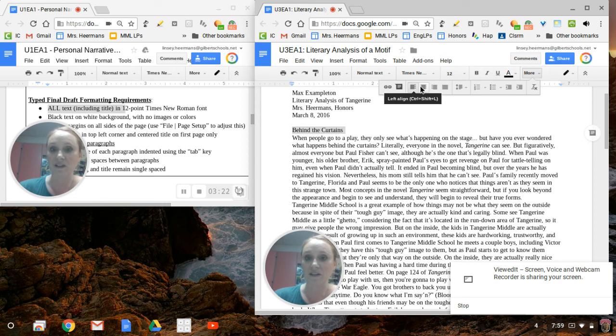One is left align, one is center align, and one is right align, the other is justified. Because we want the title only centered, we're going to hit Center Align, and that will move the title over to the center of the screen. There's nothing else in your document that should be centered on the page.